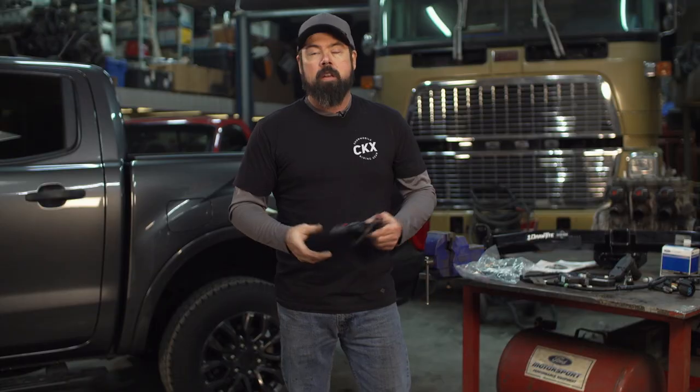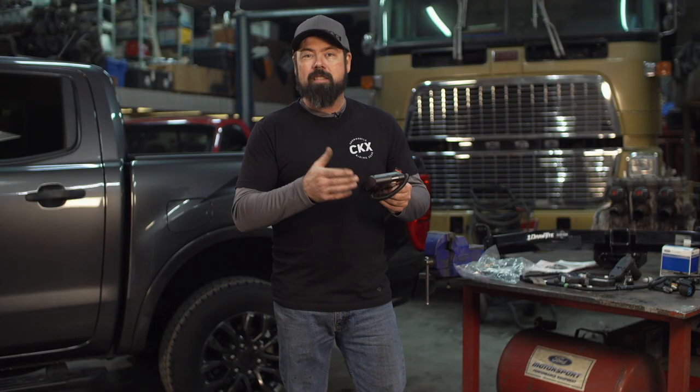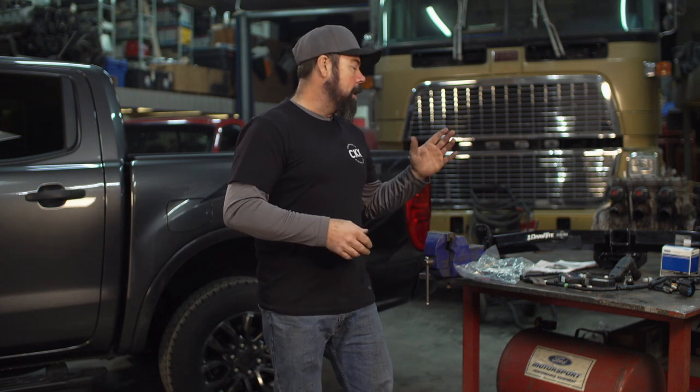Mid-sized trucks in this class may or may not come with an integrated brake controller. For the Ranger here, you can get it with a tow package, but the brake controller is something that's going to be installed at the dealership level. Now you can go to a box store and get one of these brake controllers, but this is not going to integrate into the system and really it's not going to do you any good at all. So I'm going to go with the one recommended by Ford, however, I'm going to install it myself because I like a challenge.